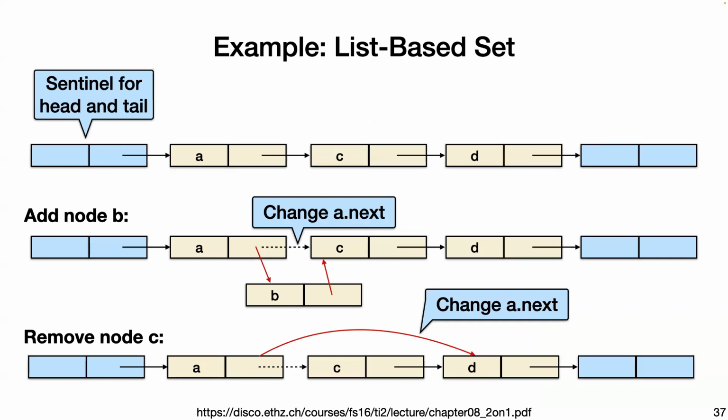So like I said, we're using this very simple linked list example. We have a sentinel in the beginning, a sentinel at the end, and then some elements in the middle, here A, C, and D. The way that you usually operate on this is that when you want to add a node, for example B, let's say we're keeping this in sorted order, we are inserting B between A and C. We set A.next equal to B, and then B.next becomes C. And that's how you add things, and when you remove things, then you just set next equal to the next.